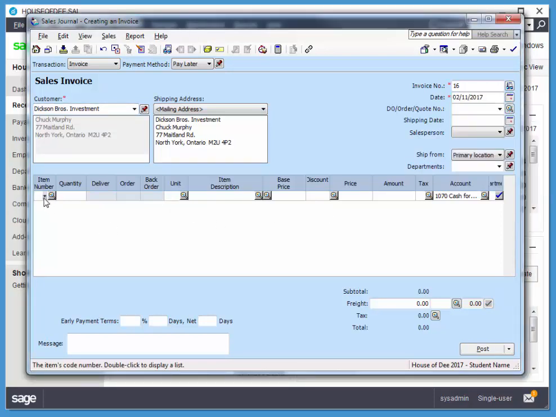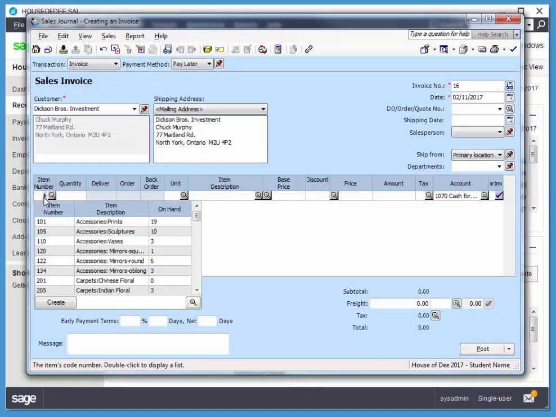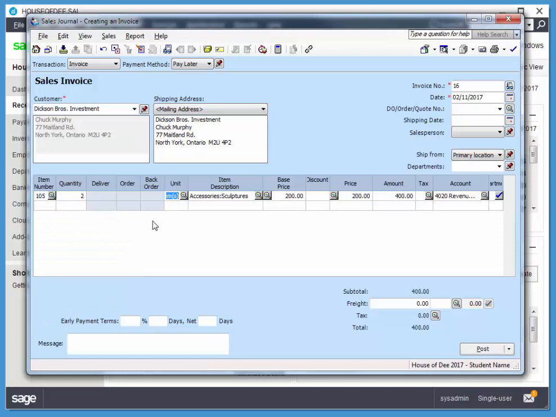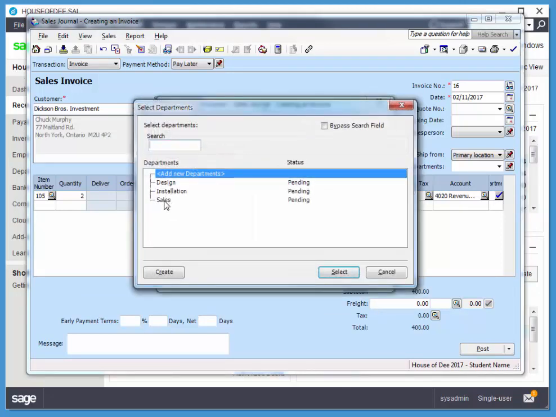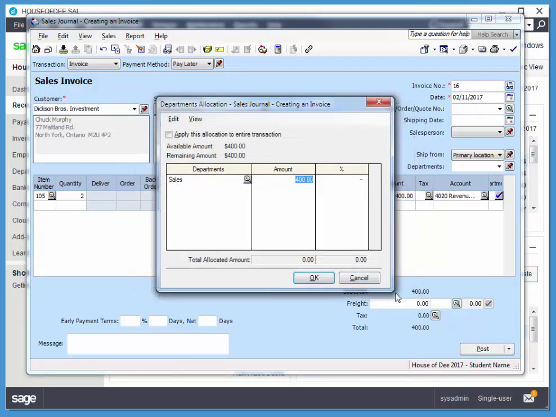And they are buying two 105s. And we're going to allocate, that's what this little blue check mark is, to the sales department.